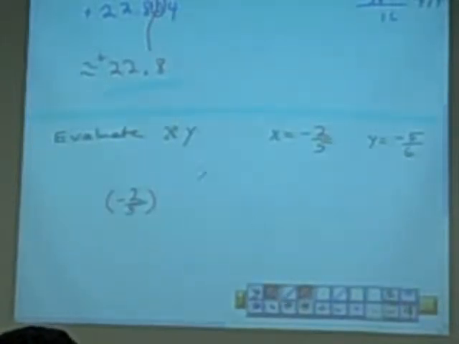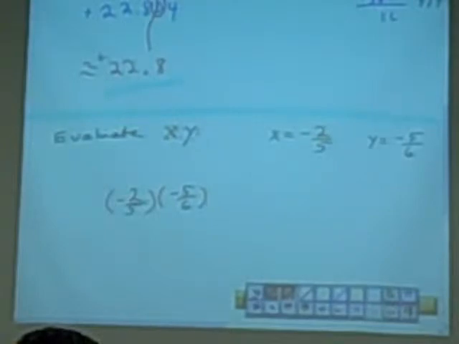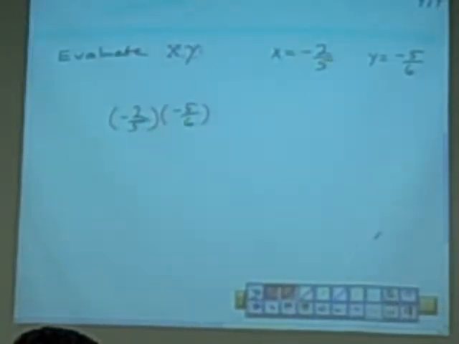And the y, we're going to cut that out, put parentheses there. And what are we going to put in there for y? Negative 5 over 6. You have to put the negative because the negative is a part of the y. Okay? It's a part of what y is equal to. So you got to have that negative there. Okay, now what can we do? It's positive. Good. Cancel out the negatives. Negative times negative is a positive, so we can cancel that out right away.